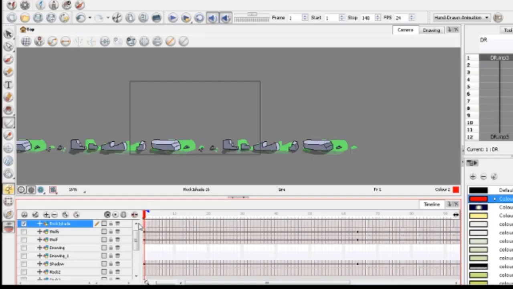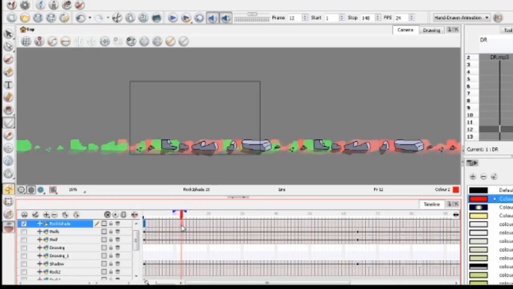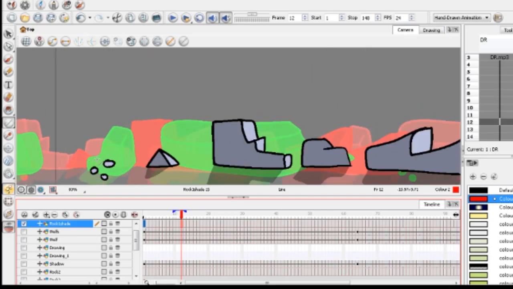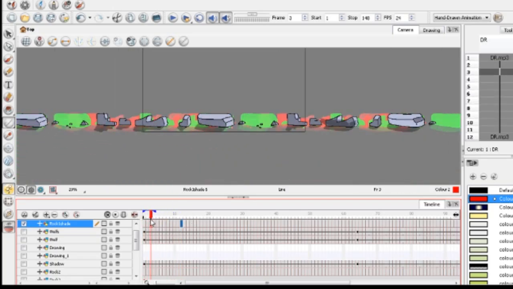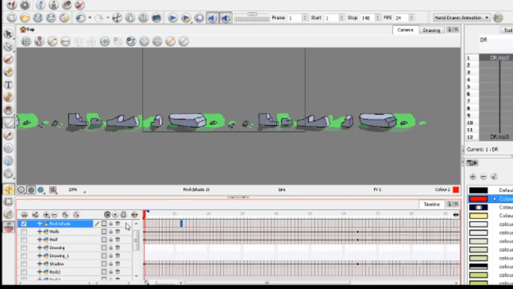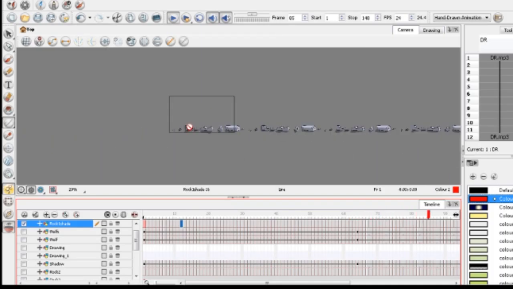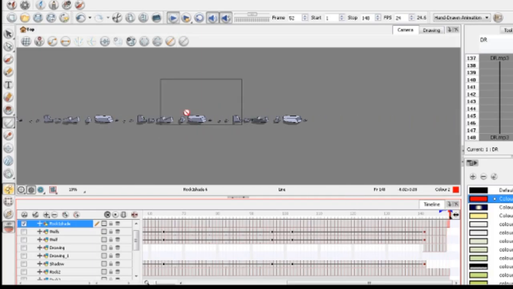So basically, if your very last frame before the loop ends is right there, then you have to think to yourself, where should this be in relation to the first frame here? And that way you'll create a seamless loop where it looks like it's just going infinitely. And when you play it, it looks like a long string of basically the same thing going by, but it's not. It's just a short string going by in an endless loop over and over.